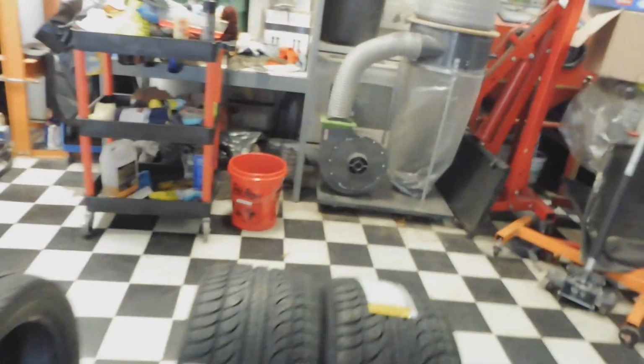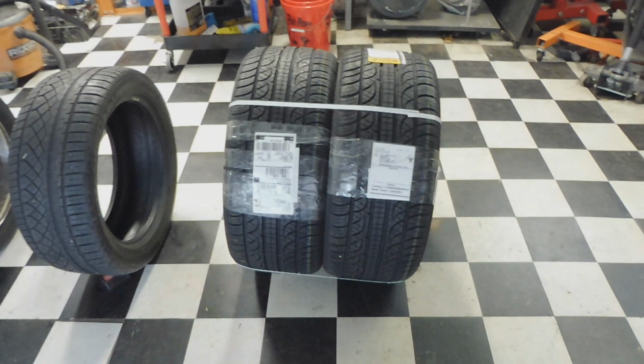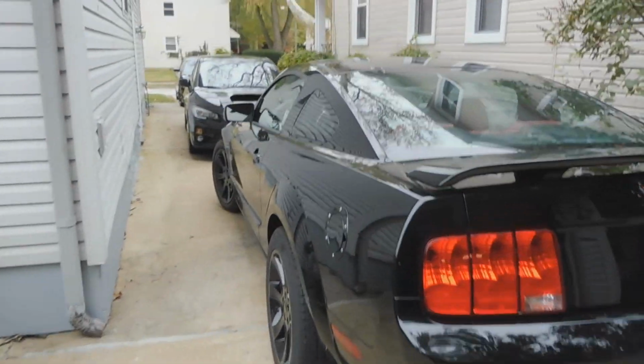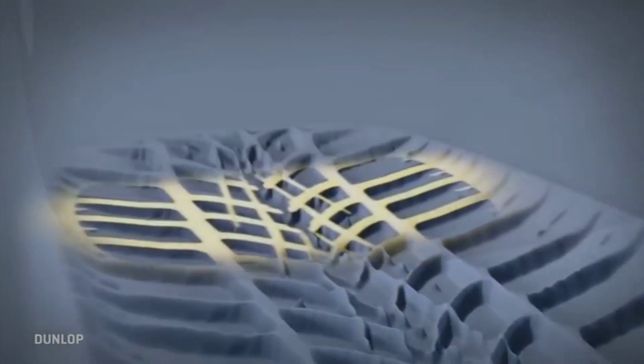So, my street tires, I'll show you them when I take them off, but this has plenty of escape area for the water. This will also help, I believe, and this is where I'm not sure, I believe this type of pattern is helpful for the snow. Now granted, the problem with all-season tires in general, and these are semi-exception, is that all-season tires are just mediocre in all categories. They're okay in the dry, they're okay in the rain, and they're borderline okay in the snow. Unlike something like my Mustang, for example, you can see that, first of all, the compound is much softer, and they have these unique designs to help get contact into the snow, to move the snow out of the way and dig in as best it can.